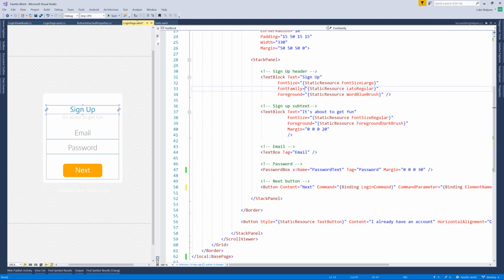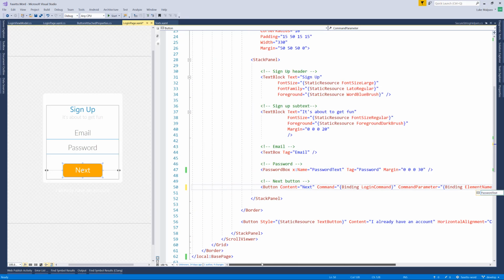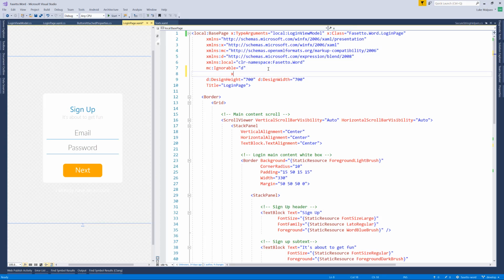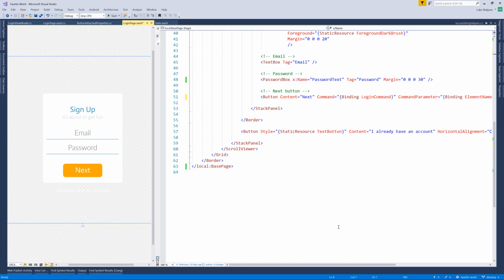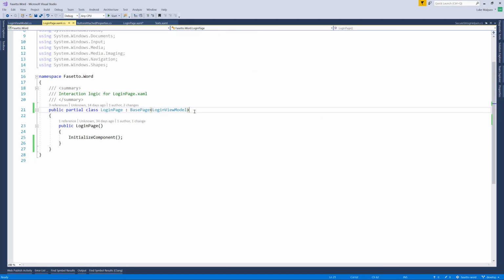So what we're going to do, this will be in WPF because it's the actual view, and we want this to do the work of passing in the secure string, but we still want to do it in a way of binding. So now instead of binding to the password text, to then have to bind to its property, let's bind to this page. So let's call ElementName page, and let's just name the whole page. So let's do x:Name and just call it page. So now the command parameter is bound to the page.